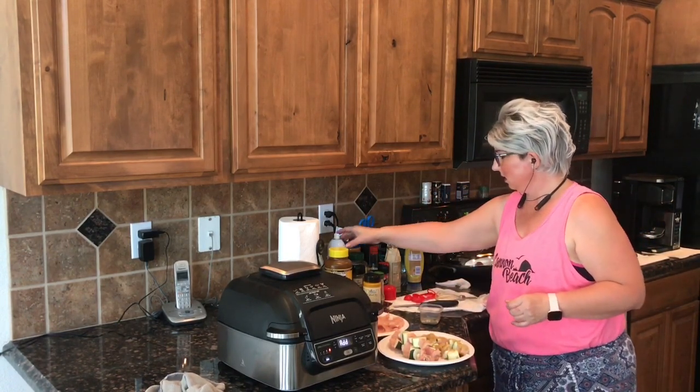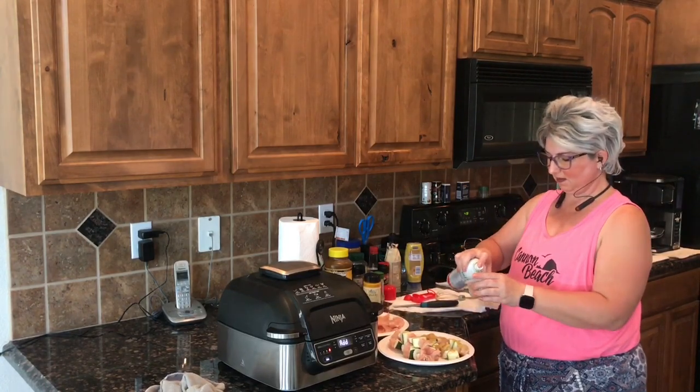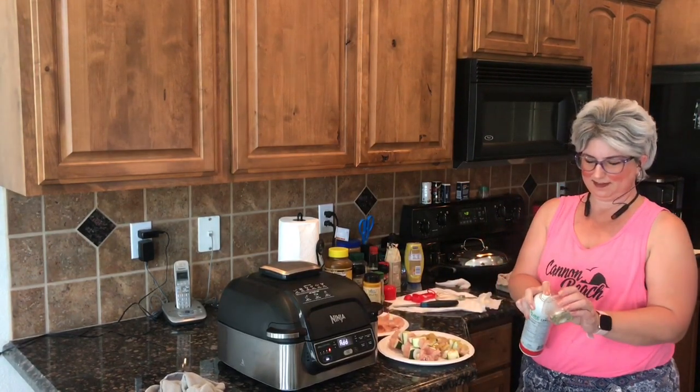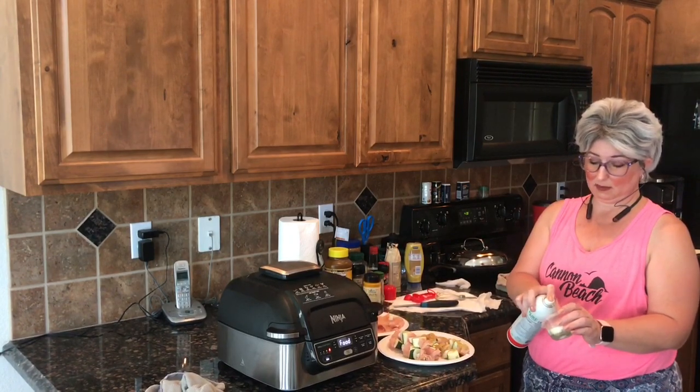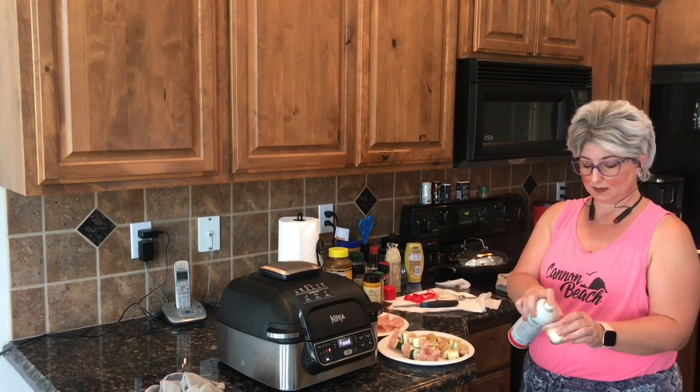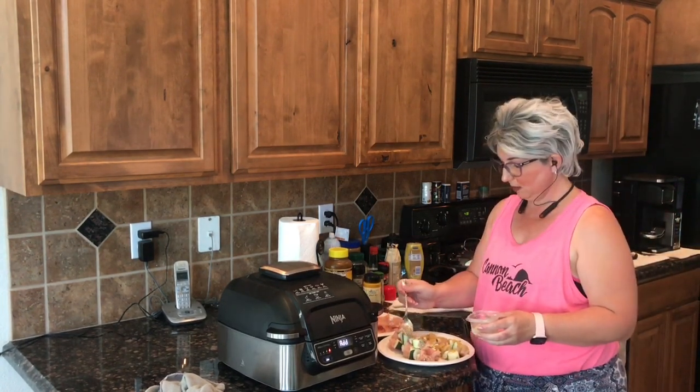And then some canola oil, because, you know, gotta have a little oil on our food. I'm inhaling the propellant. Spicing over the top of it.